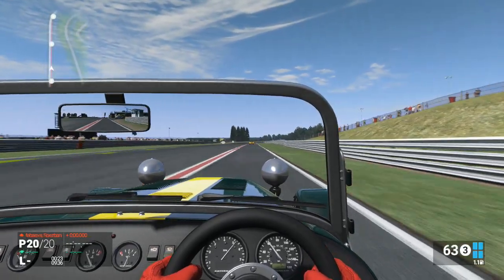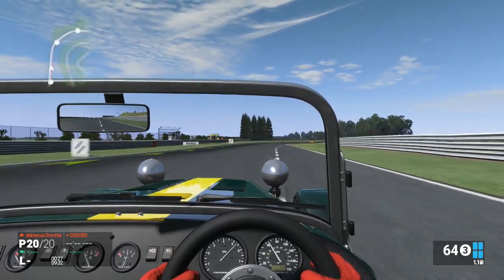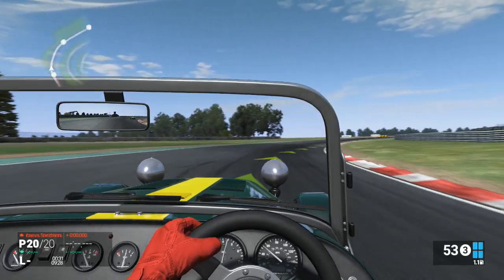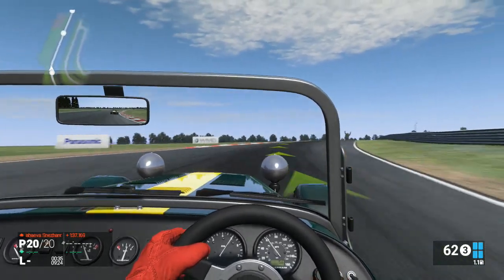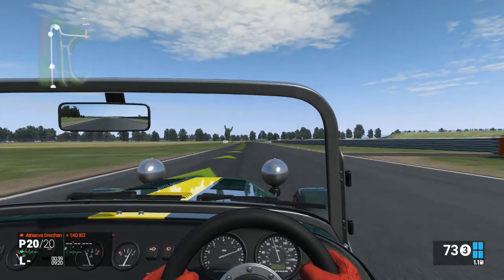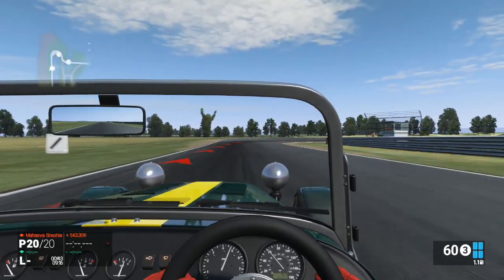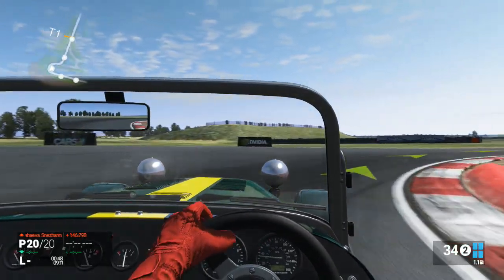Like I said before, I have the transmission right now in automatic, just to make my life a little bit easier for the time being. Once I get better at the game, maybe I'll switch to either the flappy paddle box, excuse me, or the actual shifter. It seems to depend on the vehicle, because some vehicles wouldn't be a problem. Wow, really, car?